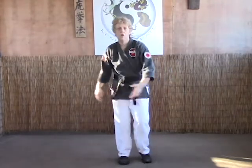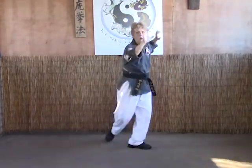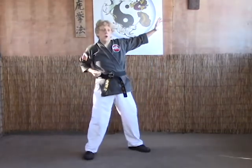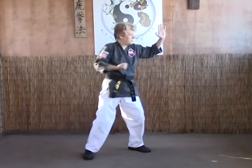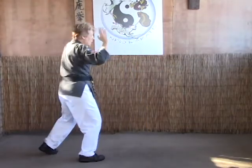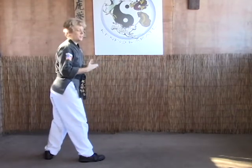Salutation. Stop hit to 12. Stop hit weak side to 12. Japanese sword to 9 o'clock. Japanese sword weak side to 9 o'clock. This ends section 2 and begins section 3.